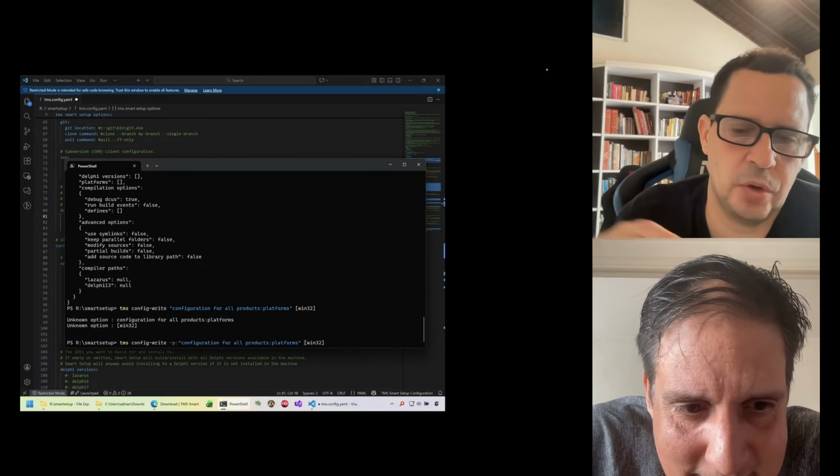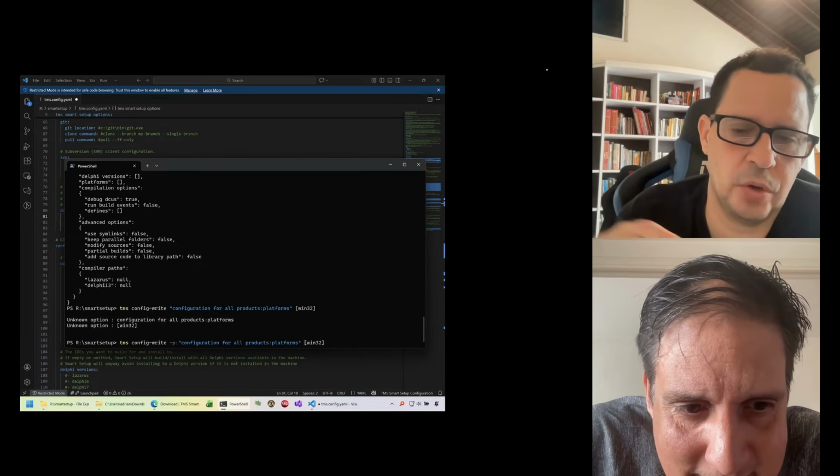This is because we install in parallel with all the platforms in parallel. So one thing I wanted to show, but it's going to take time, so we have to start early, and we're already 20 minutes in, is we are going to install Spring4D, which is a great open source Delphi component. We're going to install with their own installer and with Smart Setup and look at the difference on speed.